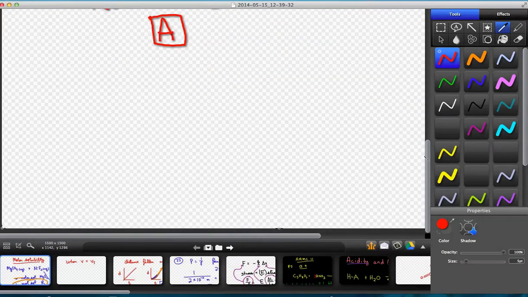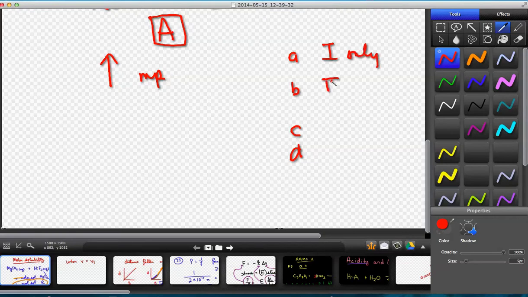All right. Most ionic compounds with strong ionic bonding. Well, one is definitely true. They will have higher melting points. So again, once I figure something out, let's look at the answer choices. 1 only, 2 only, 1 and 3, 2 and 3. So once I know that 1 is correct, I want it to be part of my answer.